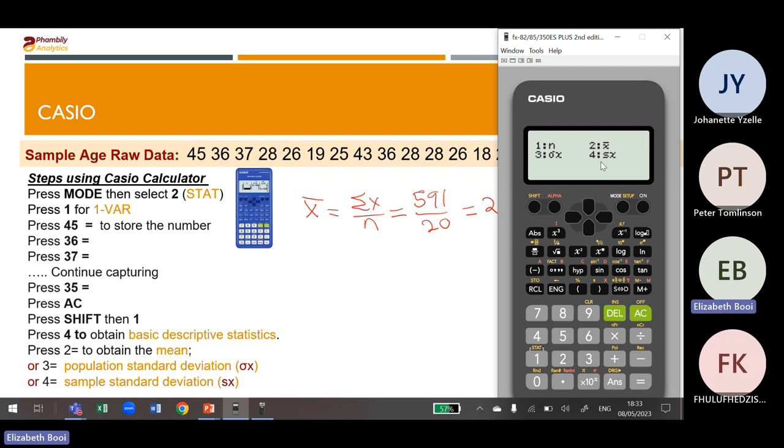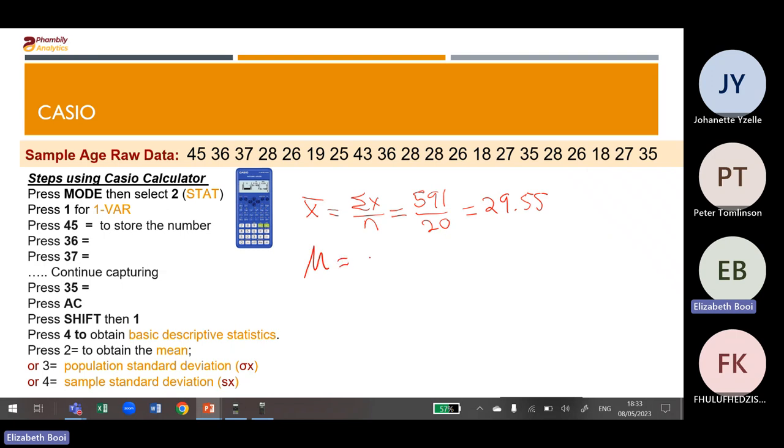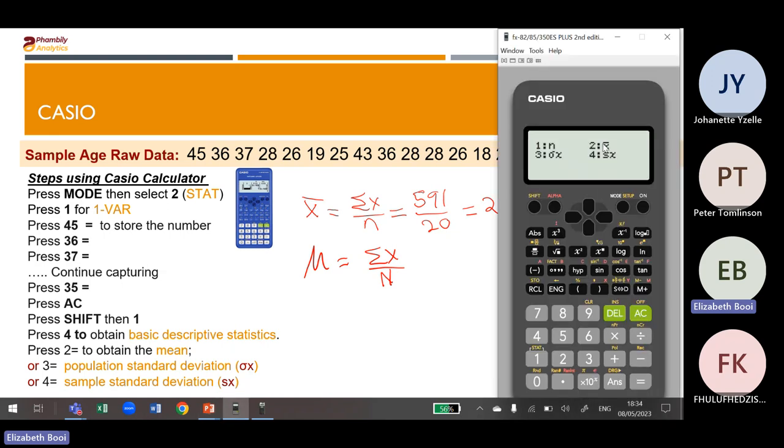I think we can also call them the Roman alphabet. Simple letters that we know of, like S represents statistics and all that. Now, the only difference is how you calculate the mean of a population and the standard deviation. The formulas for the mean are the same, so for population and sample statistics we only have one mean, the X bar. The population mean is given by the sum of all observations divided by N, which is the same as for the sample. So we use the same formula for the mean of the population and the mean of the sample.